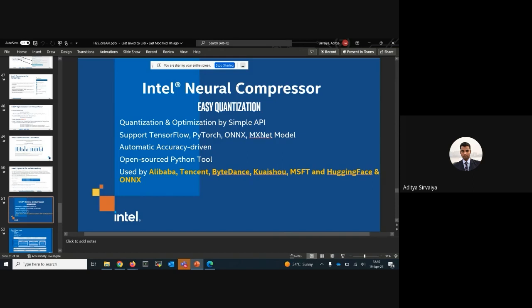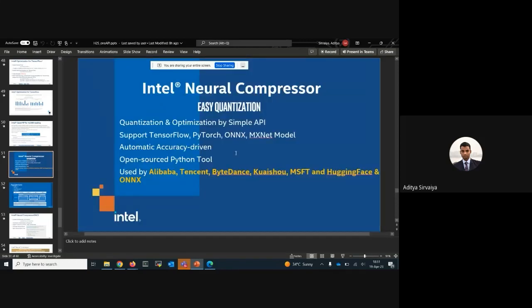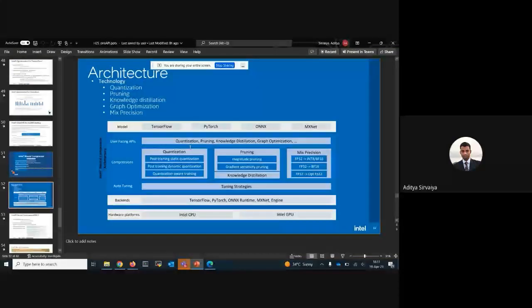To handle that, Intel Neural Compressor provides the feature of accuracy-aware tuning. That means you can specify that you are okay with this much accuracy drop. Let's say 1% accuracy drop I'm okay with, but below that it's not acceptable. You can provide this in Neural Compressor with a single config one-liner, and you will be able to achieve that. It will do all the quantization tuning under the hood.